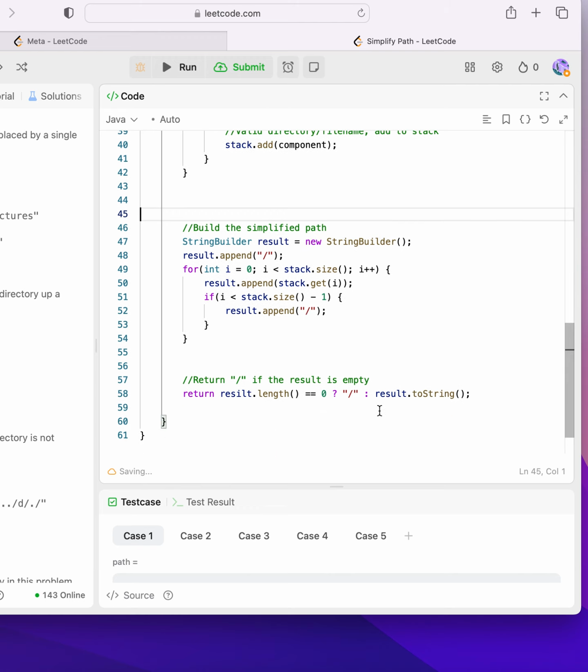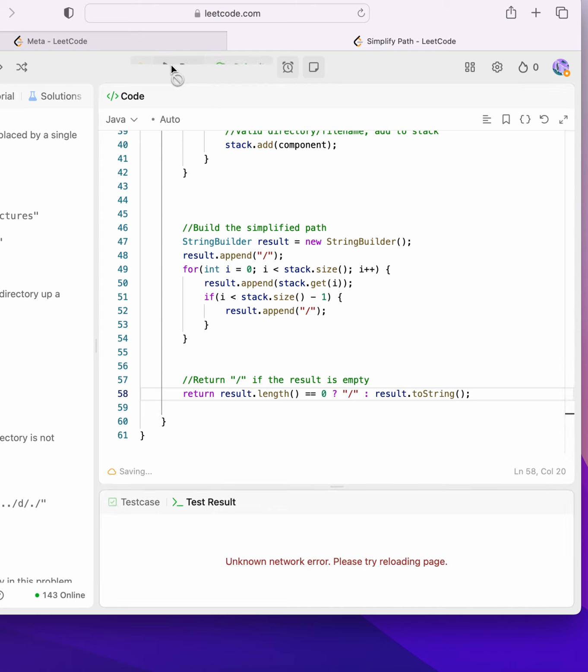And then we are checking the result length. If it's not equal to 0, we are returning the result as a string, converting this string builder into a string, and if it is 0, we need to return a root directory.